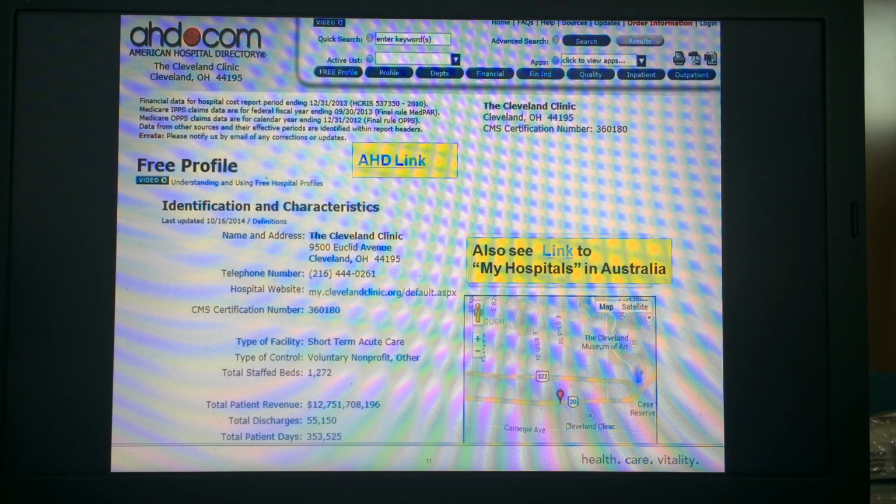This is the American Hospital Directory. I went in and found the Cleveland Clinic. I've got a map. I've got some nice information about the clinic. You can buy their data set and do all kinds of analysis, but you can't access their data without buying it. It should be available, free, from all of the hospital authorities, the licensing people, of the communities, states in the USA, Emirates here in UAE, and certainly by country to report up to World Health Organization.